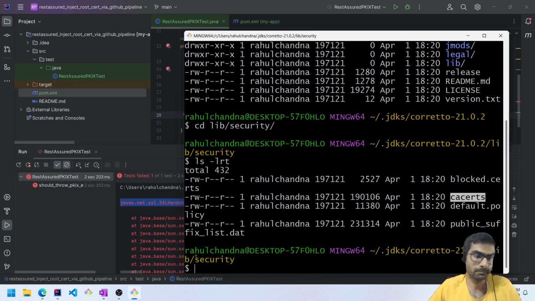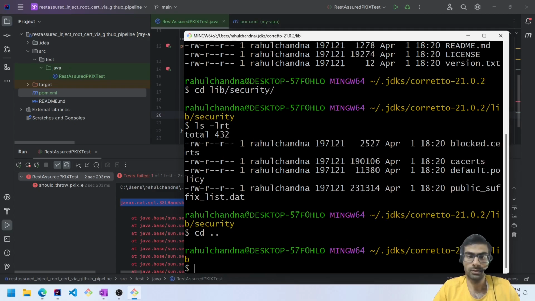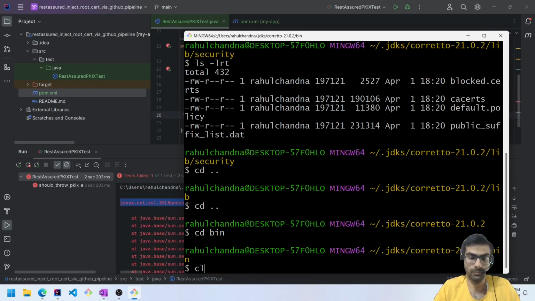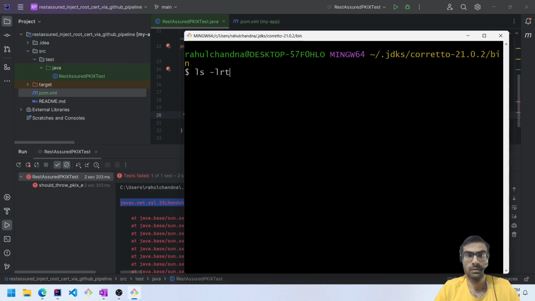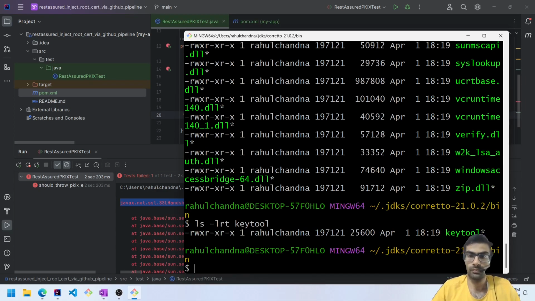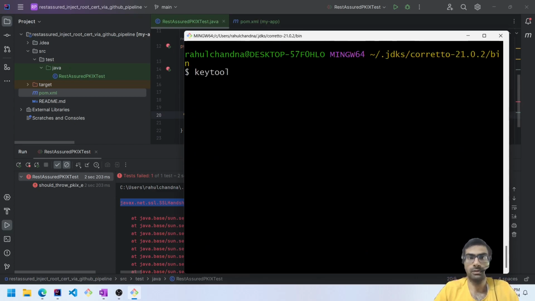Okay, so the command for that: I have to go two back, go inside bin, and clear. I'm actually looking for keytool. Let me do a clear. Yeah, it's Control L, which is the same as typing clear.